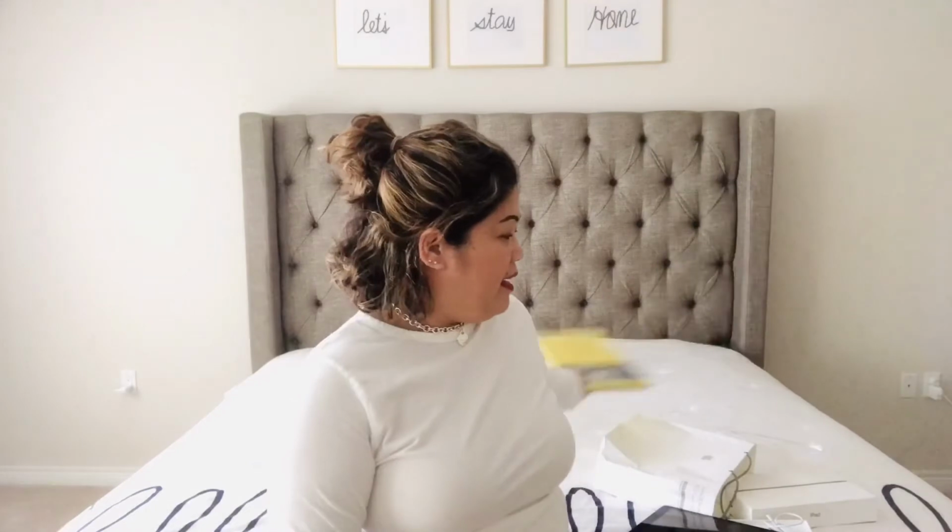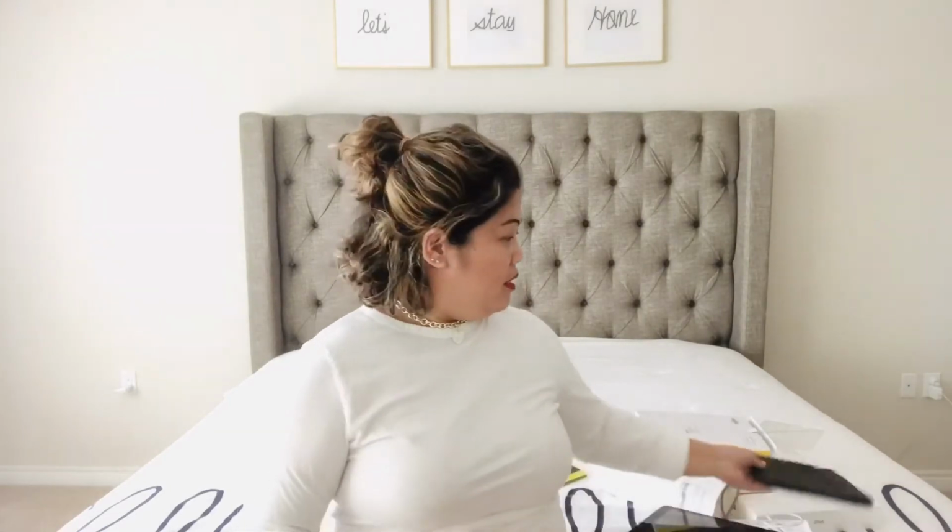So we got that. And then I also bought this one. This is the cover, like the case, right? Just so it doesn't get dirty or anything, right? So that's about it for the iPad. So in comparison to the old one that we have, I'm gonna get the old one and we'll see what is the difference between the two.